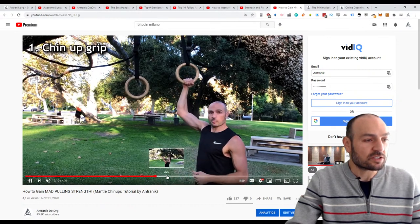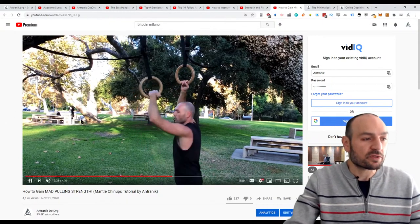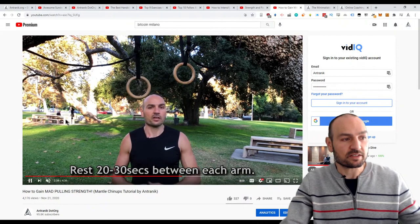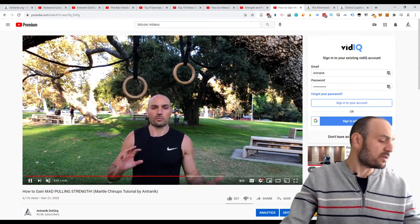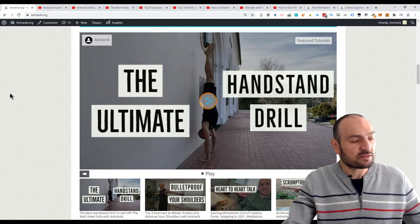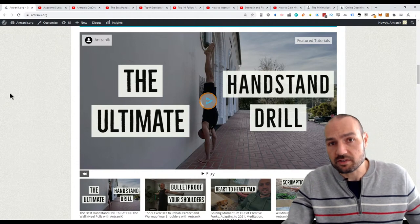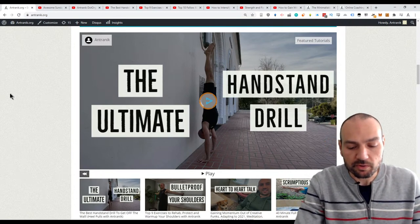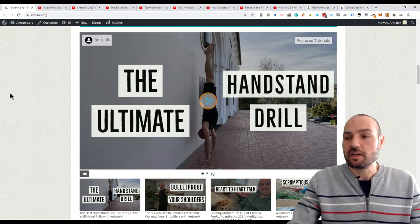When you're trying to get stronger, just be consistent. If you can't work out for a week, it's okay — just jump back into it. Don't let weeks and months go by. Recently it was raining so I didn't work out outside, and seven days had passed since my last workout. I did my workout yesterday and I haven't lost any strength. Don't let a delay in your schedule throw you off.